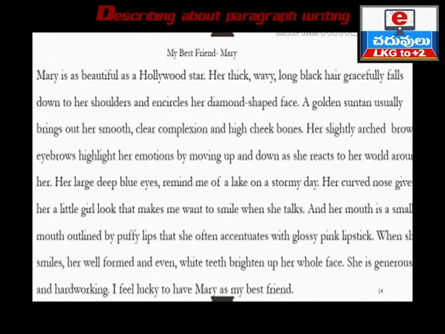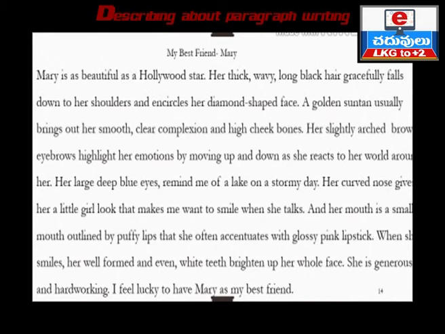So, the description must be vivid but also coherent and logically arranged, so that the reader can clearly envision who is being described. The following paragraph describes a person's face with spatial organization. Look at the following description and see if you can get a good image of what Mary looked like. Now, look at the paragraph on Mary.